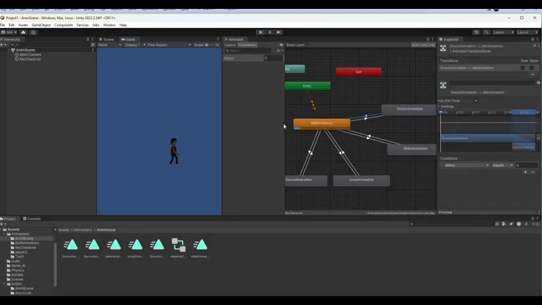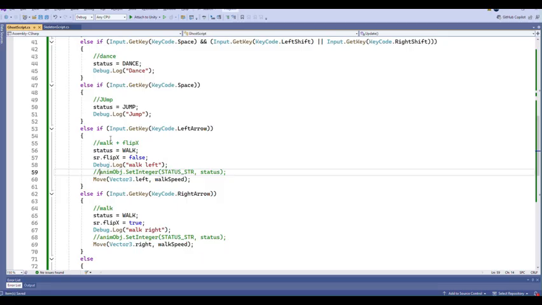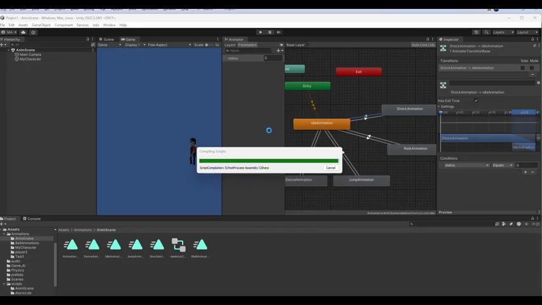Okay, so again, what you need to do is, when you say left arrow and right arrow, you need also to instruct the animator to change status. So change the status in the animator so that it can switch to the current status, which is walking. The same thing here. Now let's look at how it goes when you run.